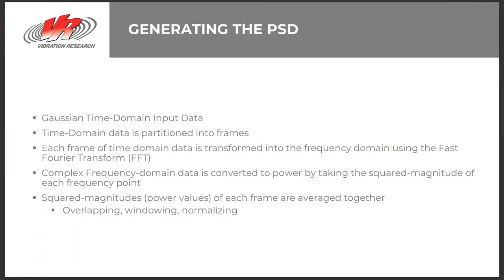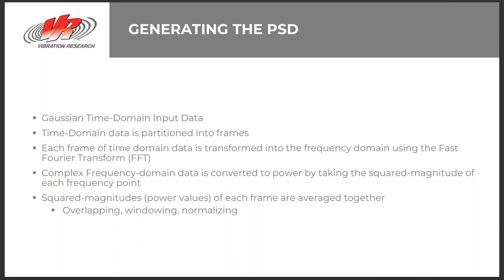So how is the PSD created? Generating a PSD is pretty complex when you think about it. We're taking Gaussian time domain input data. That's a random waveform being generated by our controller, sent to the amplifier, then to the shaker, and being measured by the input signal. So that data is coming in and is divided into frames. And the width of the frame is set by your overlap percentage, lines of resolution, sample rate, and the degrees of freedom that we define for the test. Then for each frame of data, we calculate an FFT, which converts us from the time domain into the frequency domain. Then we square our FFTs to get into a power spectrum. Now we have G squared versus frequency, and then we average each one of those power spectrums together until the desired degrees of freedom, or DOF, is achieved.